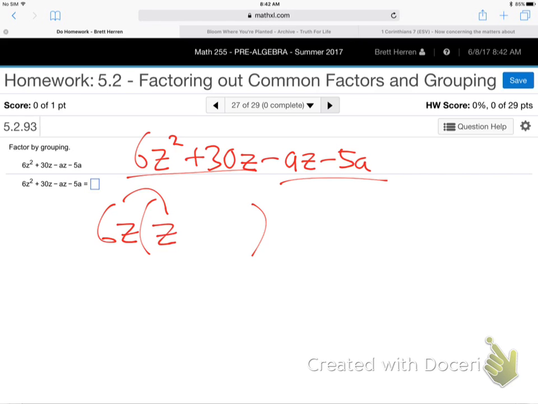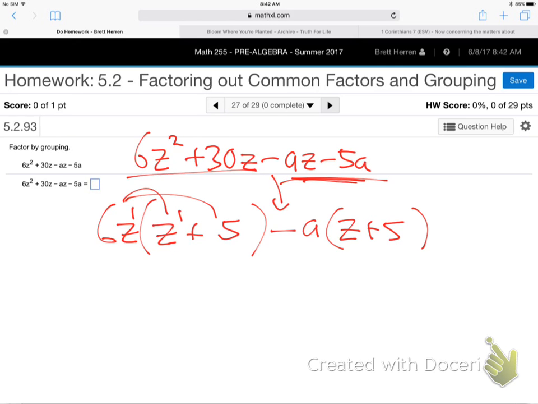Z, because the one powers will add, plus 6z times what, 5? Be 30z. Good. Now the back two, bring down the minus. They both have an a, don't they? And what is that going to leave? Can you guess at this point? Do you see the pattern? It's just the match every time. So go ahead and write it in. Minus az, yeah. Minus 5a, yeah. Of course, they're going to match when we do the two-two thing. Okay, we can't stop there.